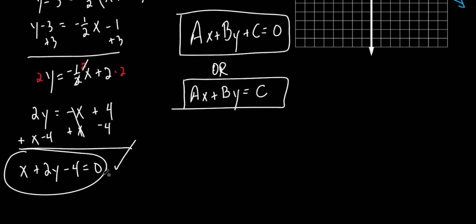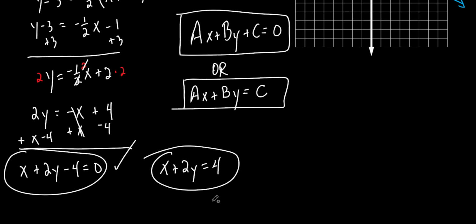All right, but how do you think they write it in this book? They actually keep the 4 over here because that's your C, right? So they write x plus 2y equals what? 4, okay? It's basically the same thing, isn't it? Right? They're equal to each other, right? Both of those are equivalent. So that would be okay. Denise? Write a pass. Yes, the B and the C can be negative. So the A has to be positive, all right? And it is, right? So it's a positive 1, so we're good like that.